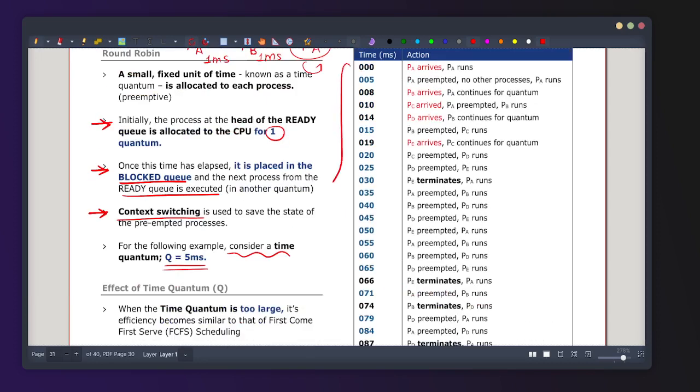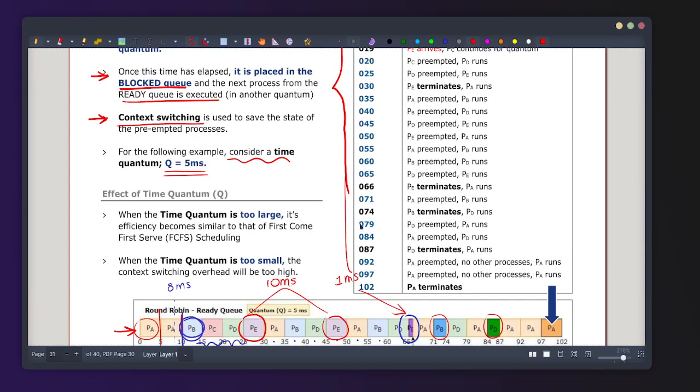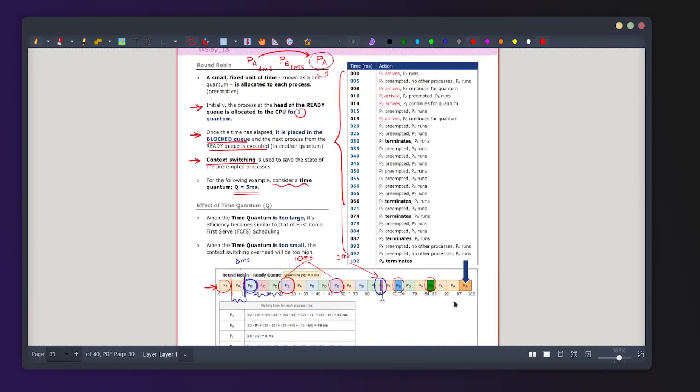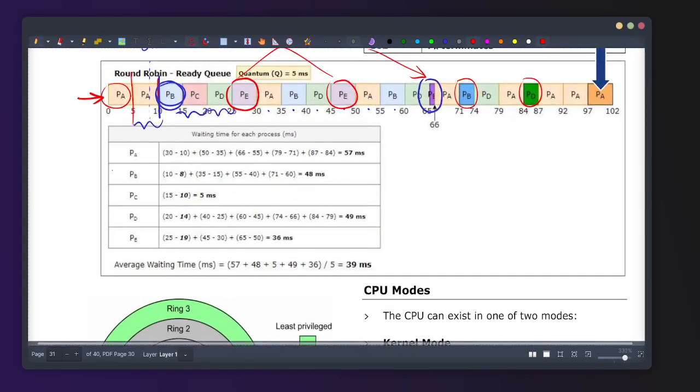This table shows you every single change that takes place in this diagram, so you can go through this in detail. So if you guys want, you can take a quick screenshot and observe the changes. But overall, you can follow a rule similar to what we did earlier to calculate the waiting time for each process. Basically, how much time is the process waiting without actually executing. And here, the average waiting time has actually increased to 39 milliseconds from the SRTF method. So it's not actually a better method right now, but we'll see how to improve this.